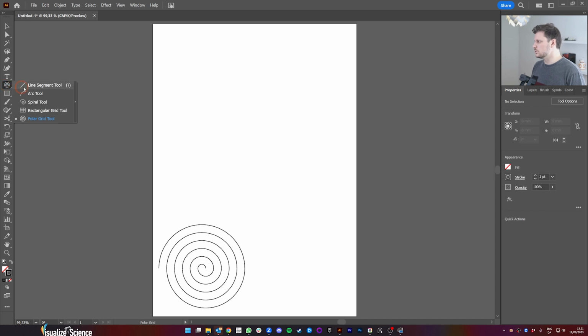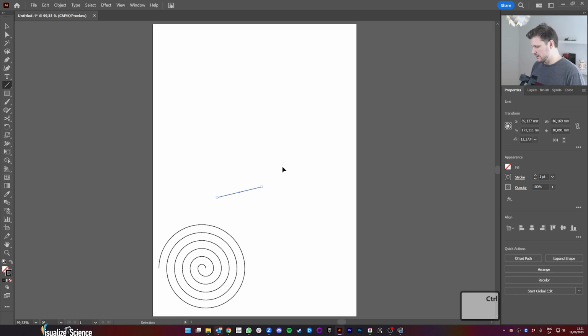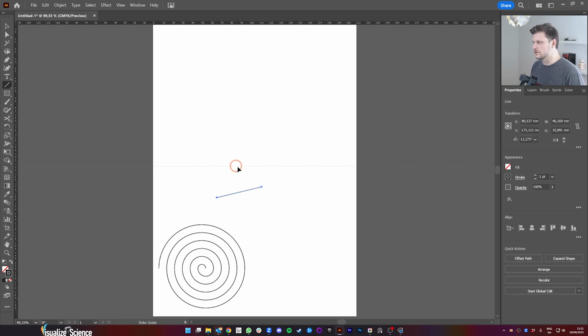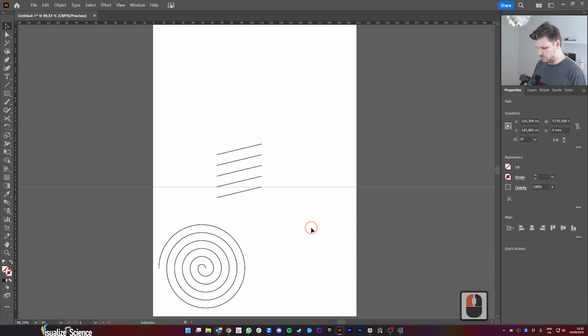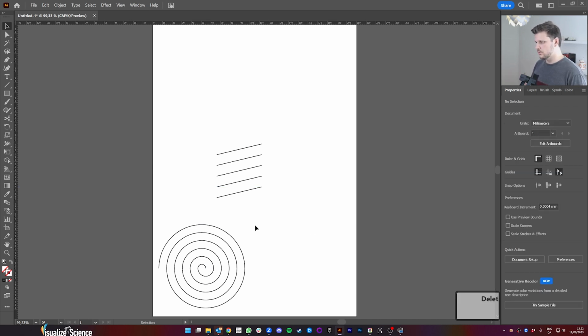So first we want to go ahead and pick up the line segment tool here and just make whatever diagonal line, sort of like that. And then we want to bring out our rulers with Control R and drag down a guide to the top anchor point here, because that helps us to make a duplicate that starts at the exact height as the other path here ended. So now we can use Control D to repeat that action or repeat that transform to get 5 of them, to get our 5 spirals or 5 revolutions in the spiral.